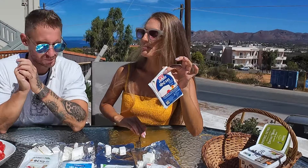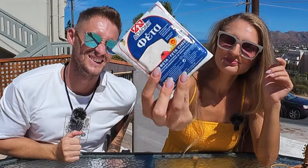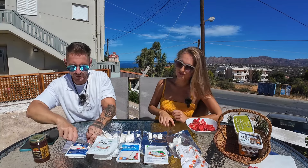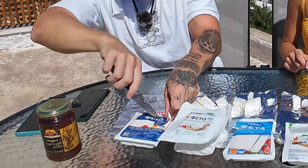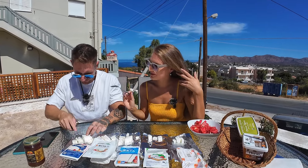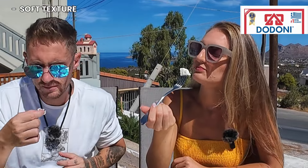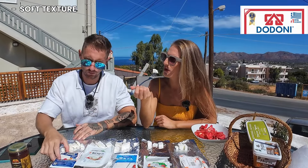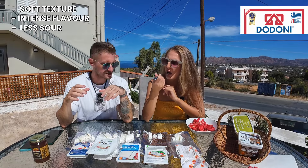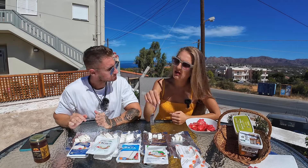This is the one that everybody recommended — Dodoni had the most recommendations. The famous Dodoni. This is very soft — more creamy. I like creamier ones, to be honest. This is the softest yet. Oh my god, this is so different than the other ones. A lot of flavor. Not that sour. The flavor is there. The salt — I think it's the perfect amount for us. This one is really good. Strange, because the fresh cut is also Dodoni, but they are so different.